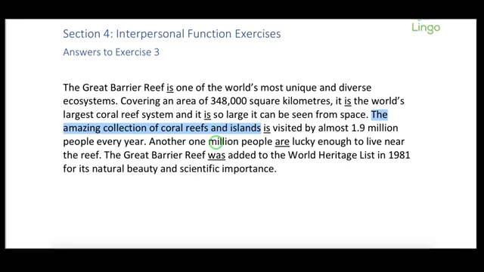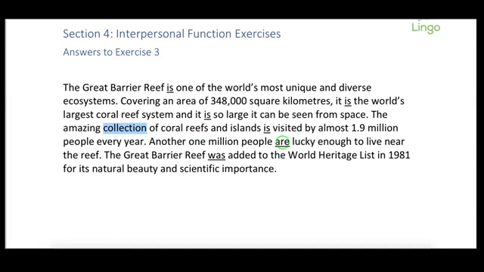So what's the thing? What's the main noun in that group? Of course, collection. And collection is singular. So the finite verb does not match with reefs and islands. It matches with collection. So this is really where knowledge of subject and finite and nominal groups can help you out a lot.